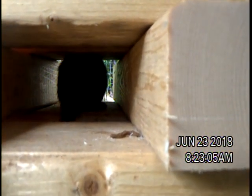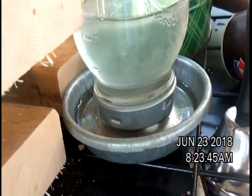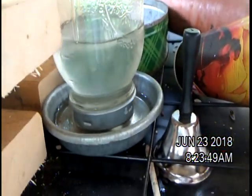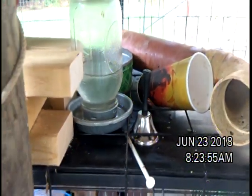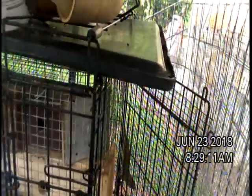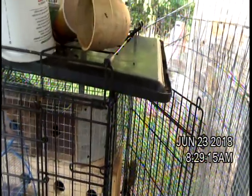Hey, little guy. He's not gonna move. He's afraid I'll see him if he moves, going to the bathroom and stuff. So I swap it out for the plastic one. And I'll probably get another one so I can swap it out for another metal one, because I know they're gonna chew the plastic one up. See, he wants to go inside the cage where it'll be safe, but I'm over here and he's scared to come this direction.